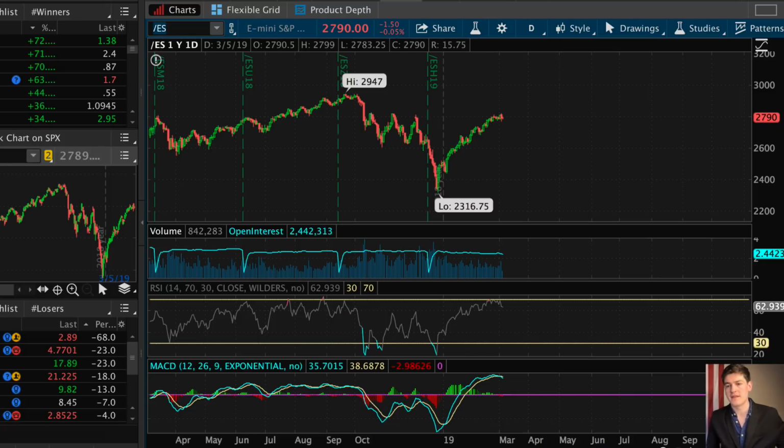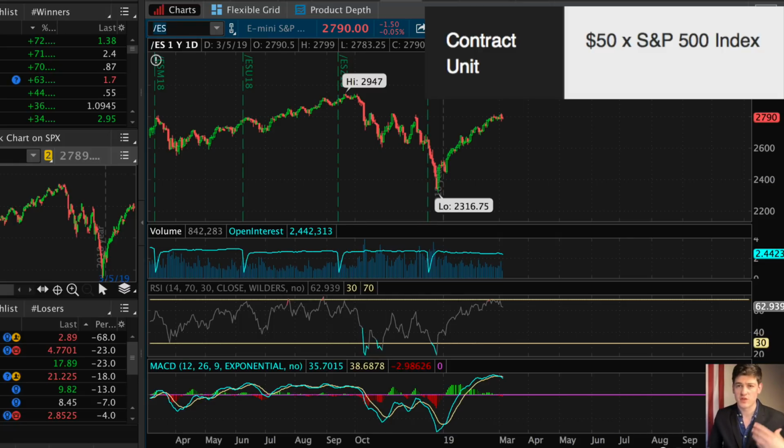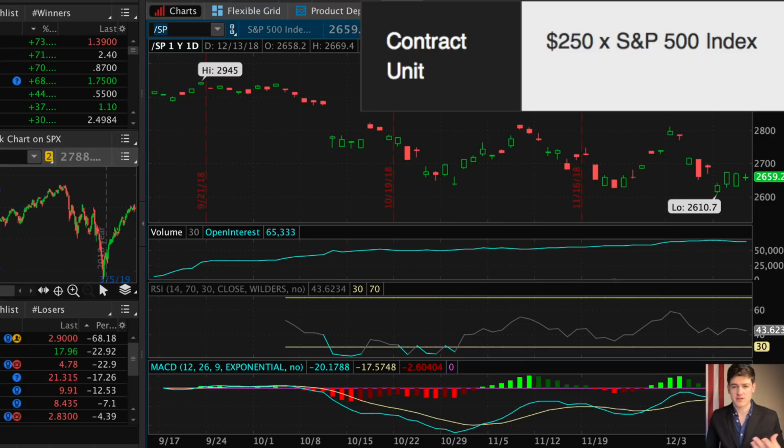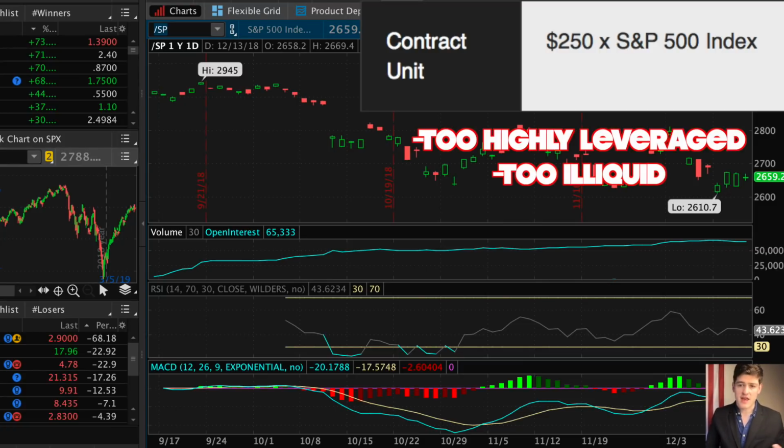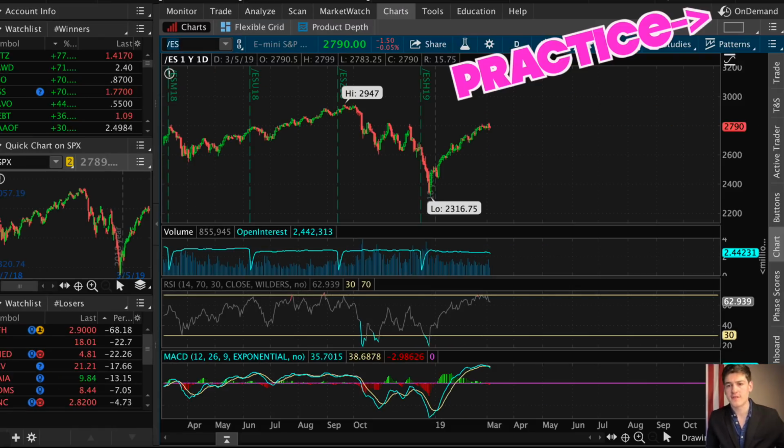Since these are also basically smaller versions of regular futures, we don't have to leverage our positions quite as much as with regular futures. This could be beneficial to smaller accounts with smaller margin and whatnot. Obviously, extremely leveraged futures such as the ones that we've talked about earlier aren't going to be practical for smaller retailers such as us, as they would be for, say, hedge funds or large equity accounts. But just like with regular equity trading, it's essential to practice everything you learn and always be hungry to gain more knowledge. Paper trading or simulated back-testing trading, also known as rewind trading, are ways to do this.